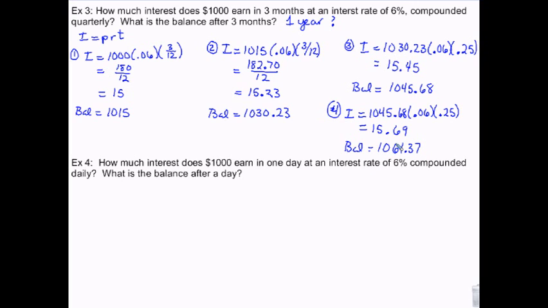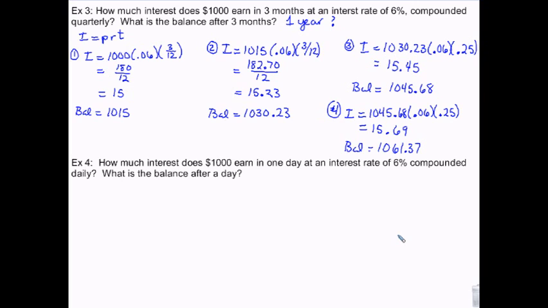Okay, so simple interest just the 1 year. She earned $60, but by doing that calculation just 4 times, it already increased it $1.37. And I know that's a small amount, but you're talking about a small deposit too. You're only talking $1,000. If it was $20,000, that's going to make a huge difference.